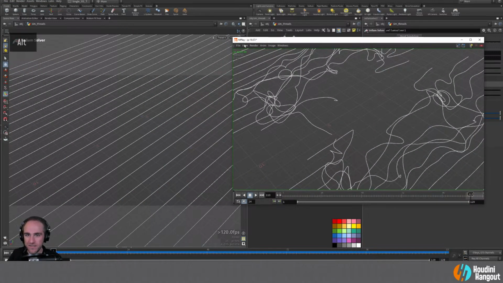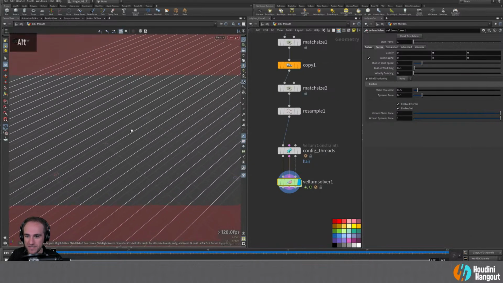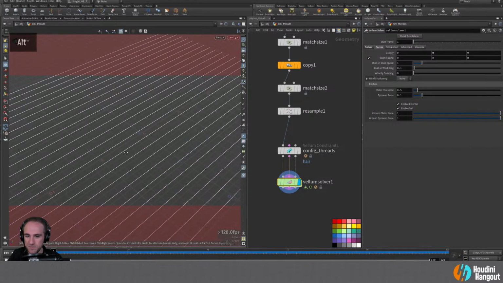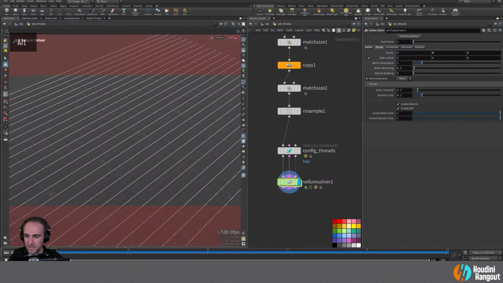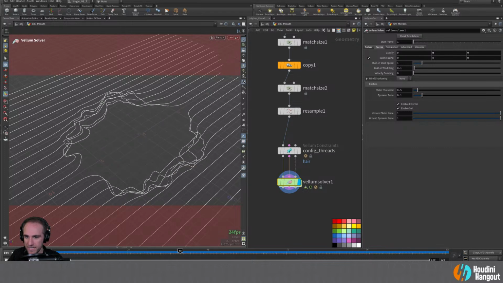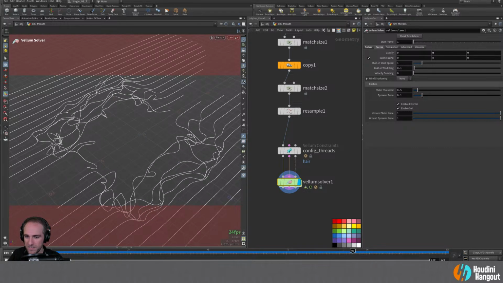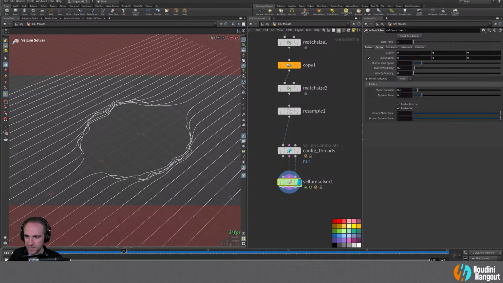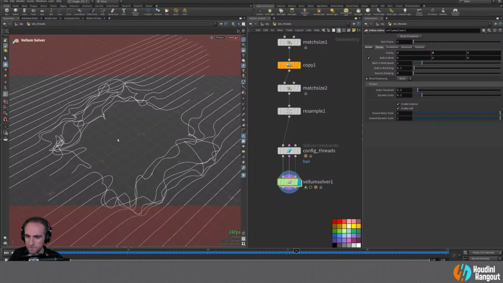I should probably zoom out a little bit on this. I think that'll get us in a better spot here. So let's do this. I might actually move up a little bit. Let's just see that again. I just want to get this in a better visualization. Yeah, that's cool. It's doing its thing.